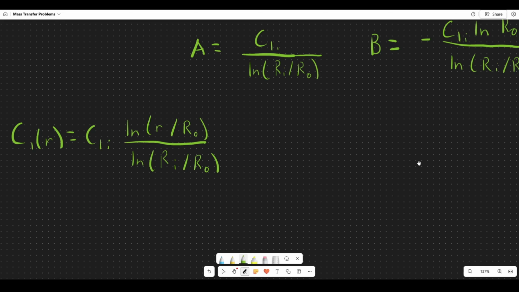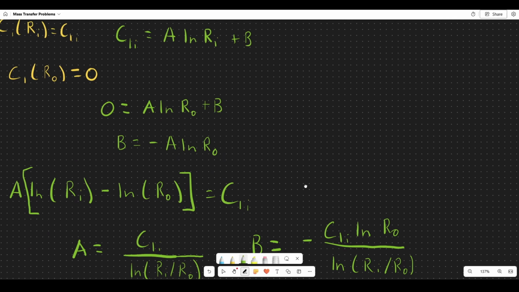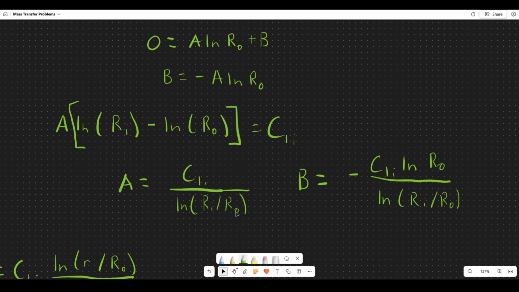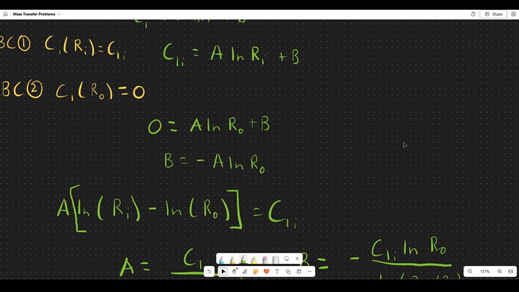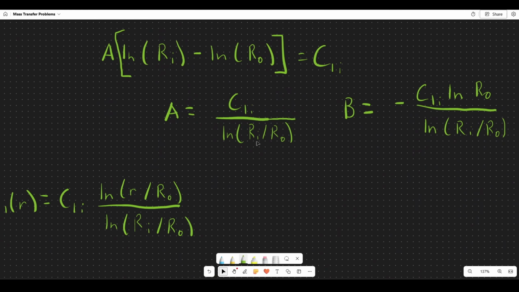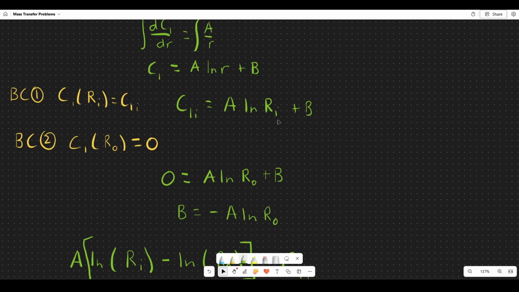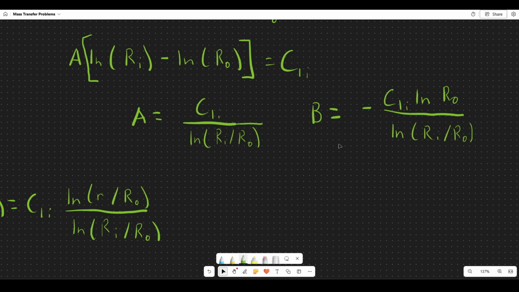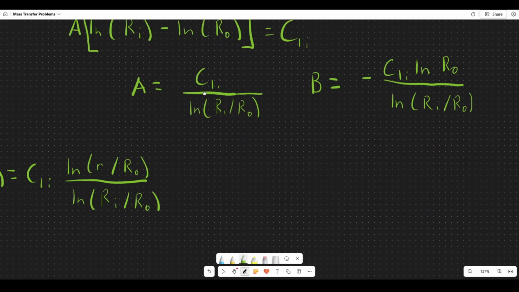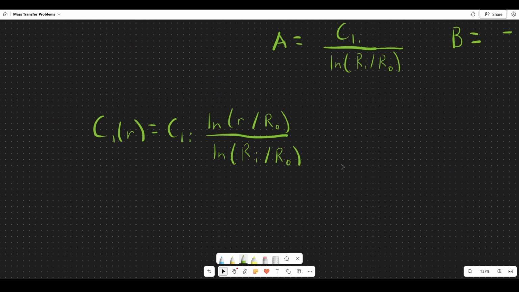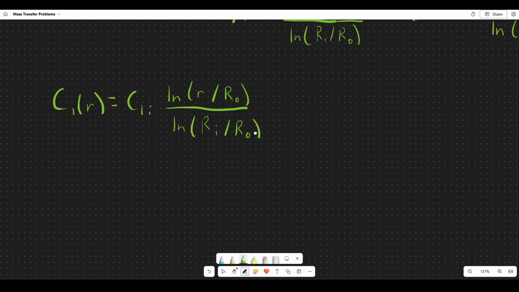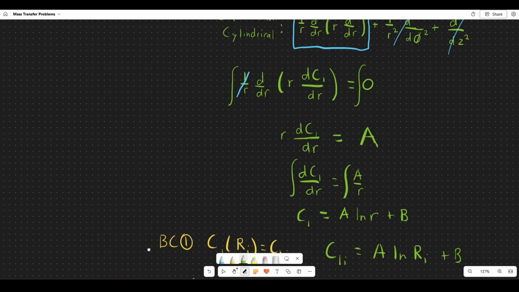And you might be asking, okay, well, we kind of skipped some steps over here, because we have this plus this. But essentially what I did was I recognized that when you divide two things inside of a natural log, it's the subtraction of the logs, and we're basically multiplying it by ln of r here. And so when you multiply two ln's, it's the product. And so if you work this out, you'll realize that it looks something like this. Perfect. So now that we have our concentration profile, what was the other thing that we needed?